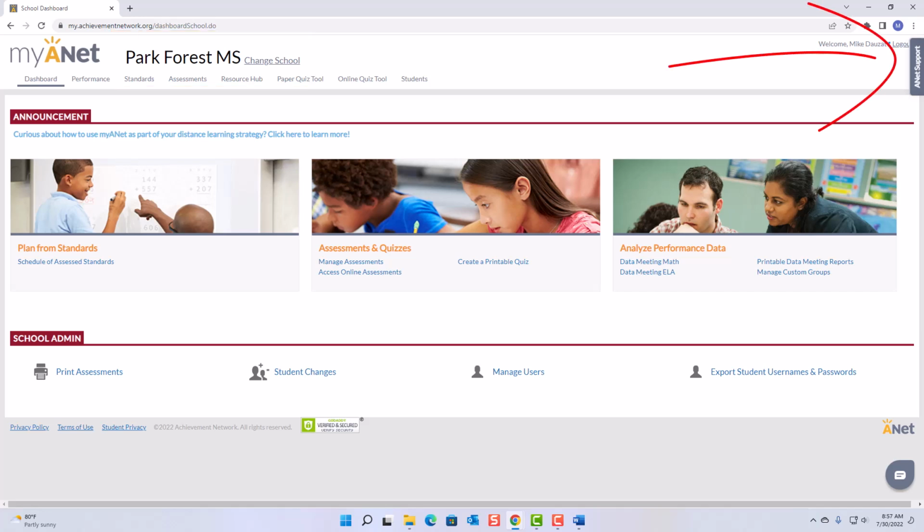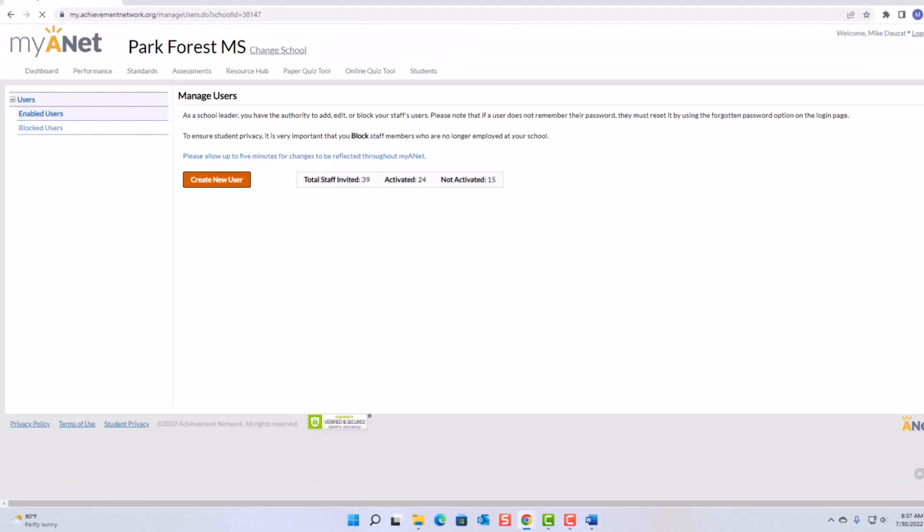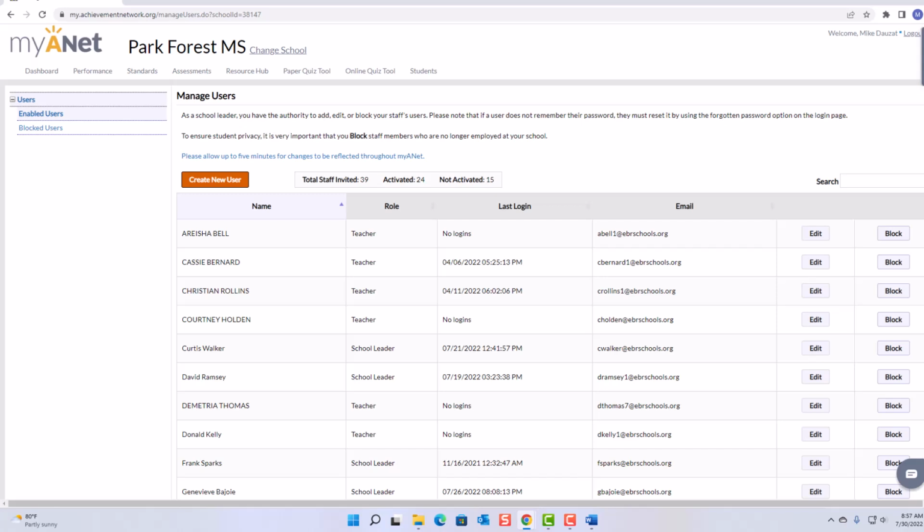And what you want to do to create and block user accounts is go to, at the bottom where it says School Administration, Manage Users. When you click on that, you're going to get the list of users. At the top left it says Enable Users, Block Users.